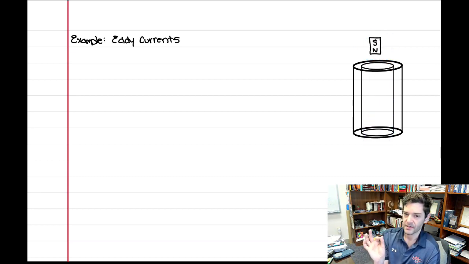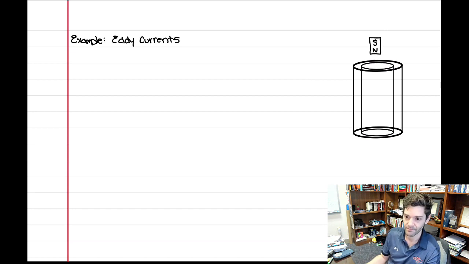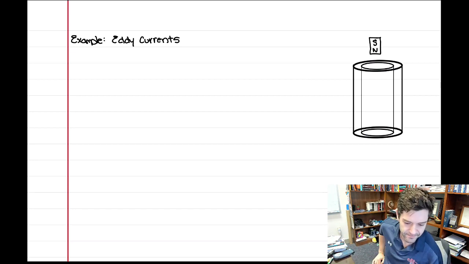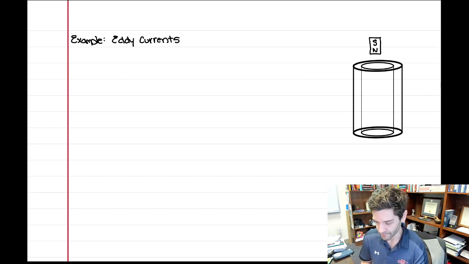Now, if I just took a little plastic ball or marble and dropped it through a copper tube, we could calculate how long it would take for it to go through the tube, and it really wouldn't be that impressive an experiment because it would just kind of fall due to gravity. It's a little marble, it's probably not a lot of drag forces or anything like that, and it would fall kind of what we would expect.